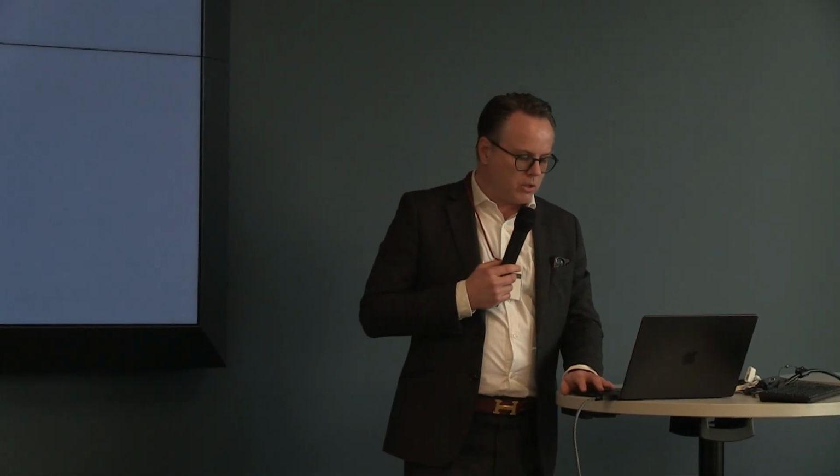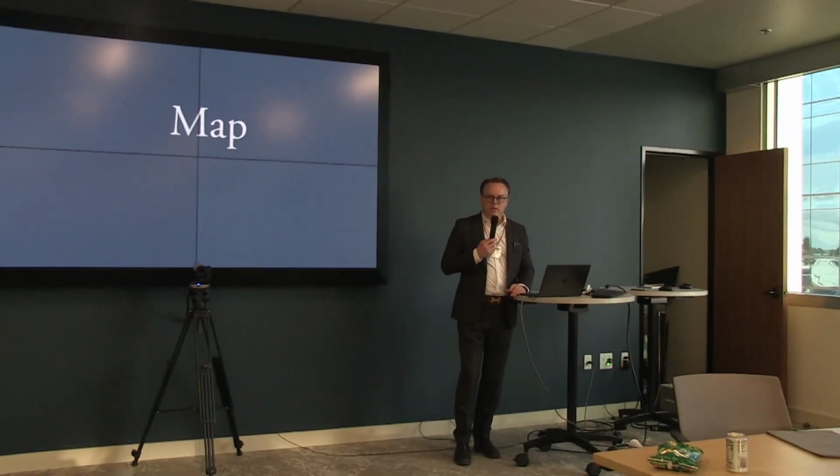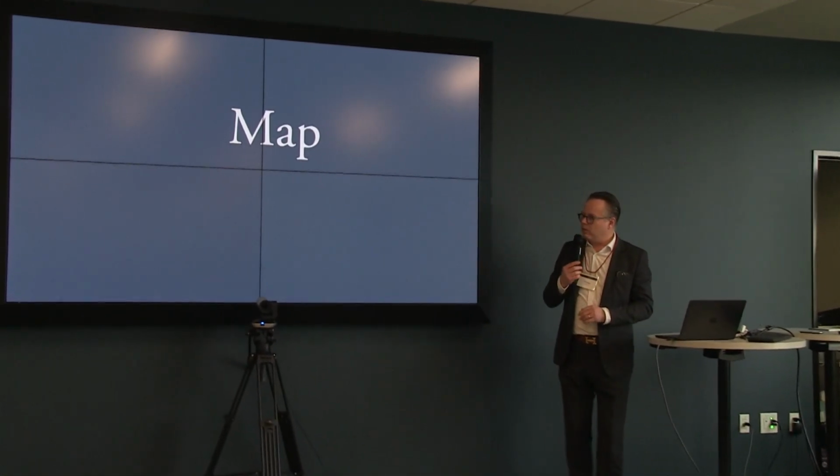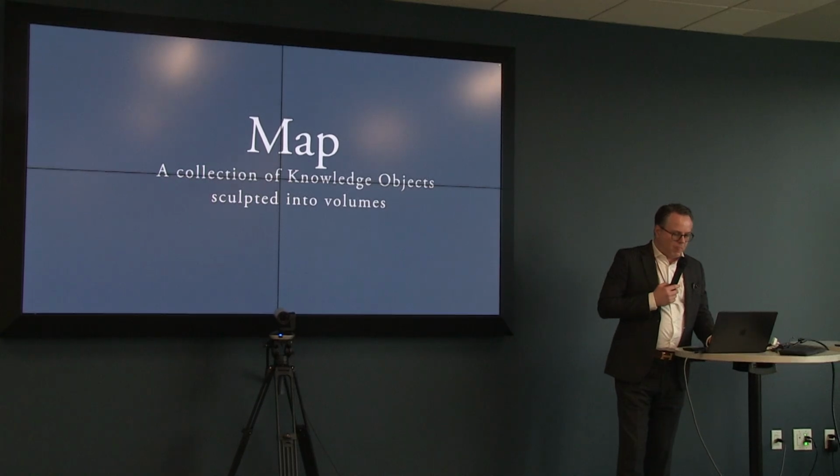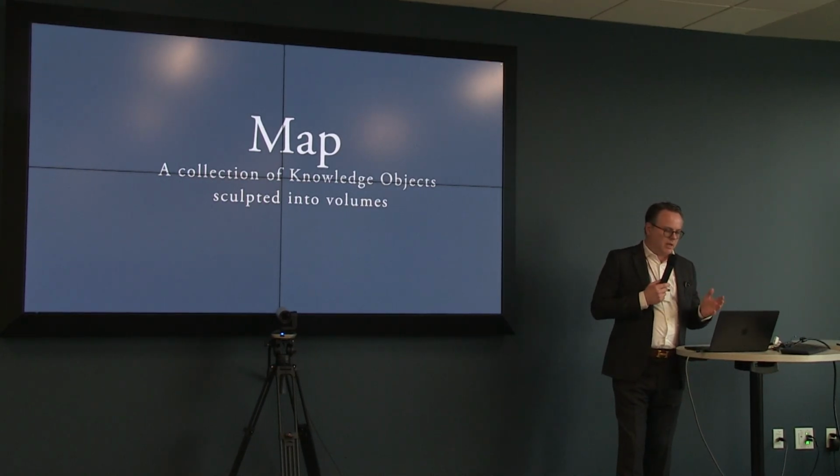In that software, it can do all kinds of things, writing, of course, being core, but there's also a mapping function, and that's the only thing I want to talk to you about today, otherwise we'll be here until snack time. A map in this context is a collection of knowledge objects sculpted into volumes.